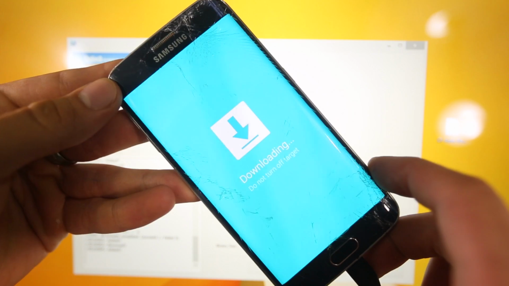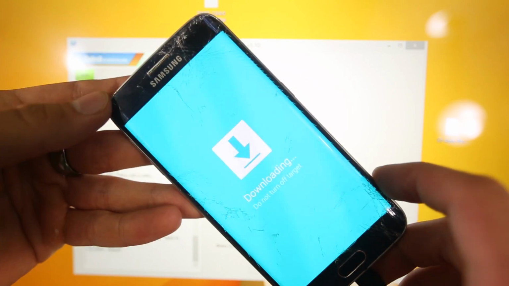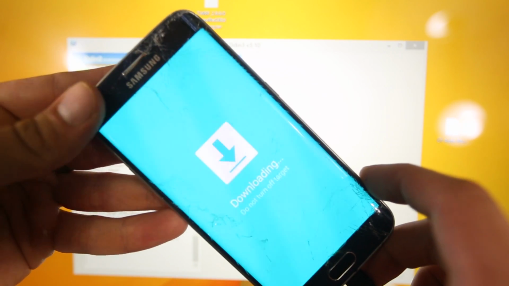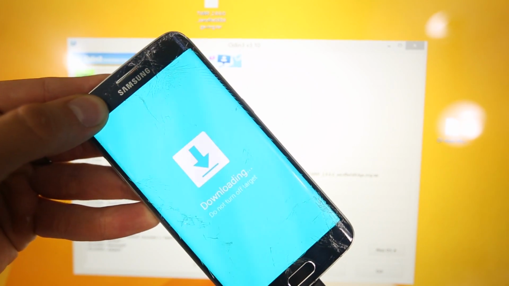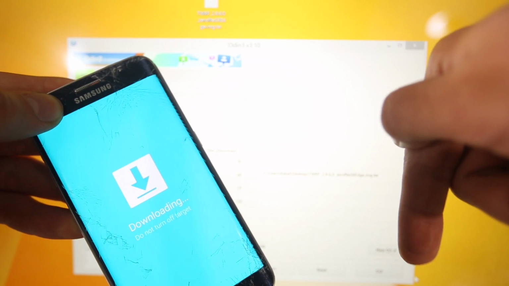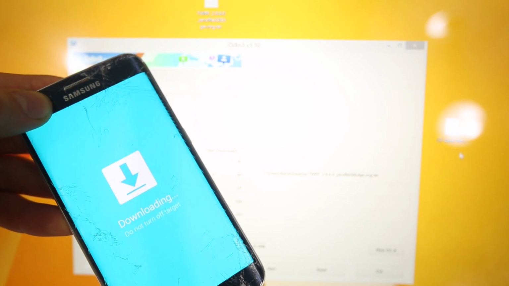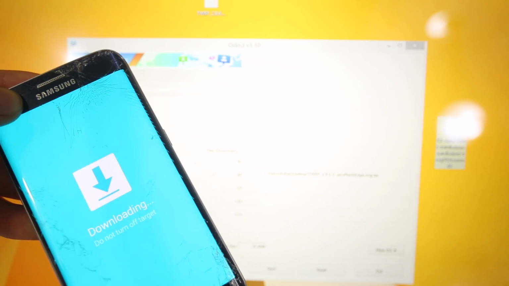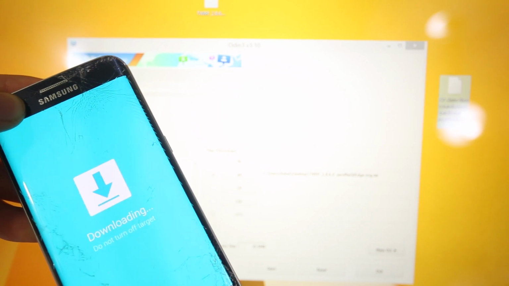Now guys, unfortunately my device was put into the boot loop. It shouldn't happen for you. However, if it does, I have a quick solution for you guys. So you guys wanna download the Chainfire Auto Root, also down below in the description, in the link. It'll be an additional file, also in an MD5 file format, also readable by Odin. So anyways, you guys wanna download that, I have it right here.